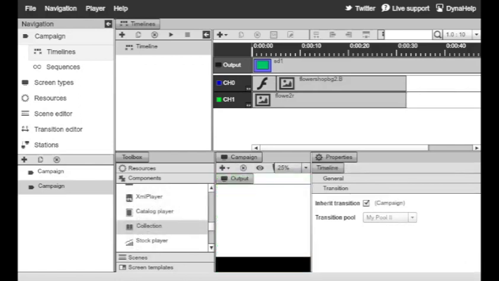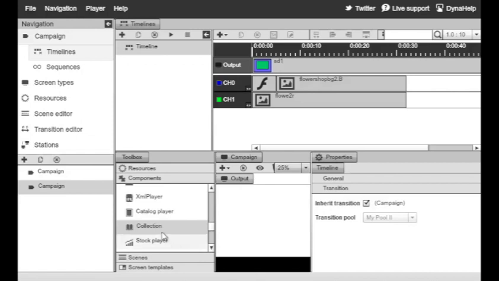And just before we wrap things up, I wanted to mention that you can also set the transition at the individual item level for special components. For example, the catalog, the XML, the collection component, all these can be set. So when the collection component transitions from one item to the next, you can set the individual transition to get it from a specific pool as well.